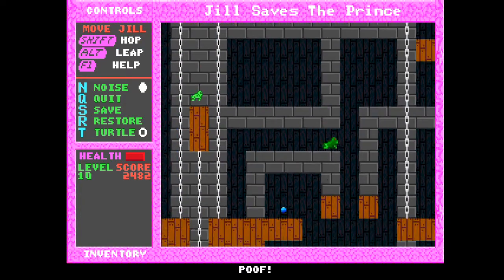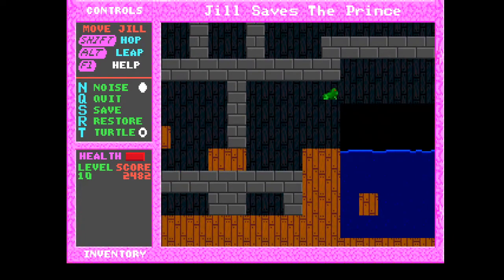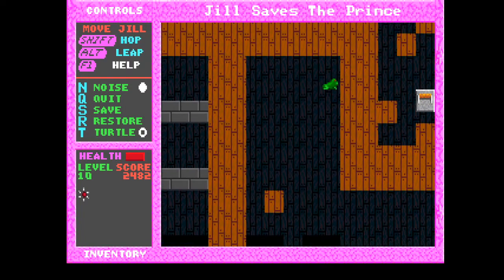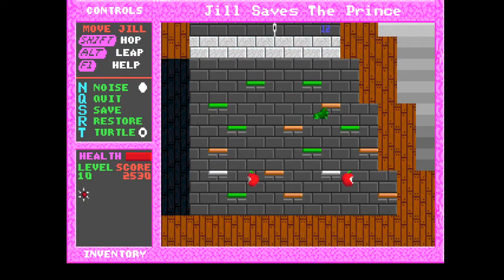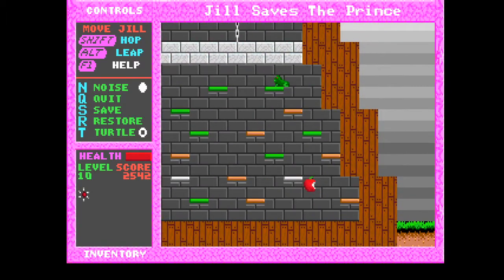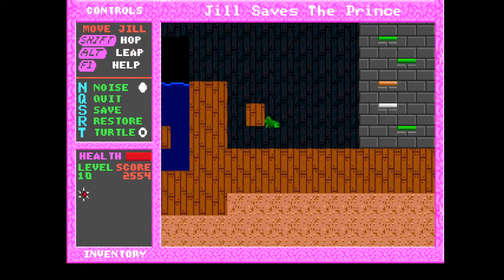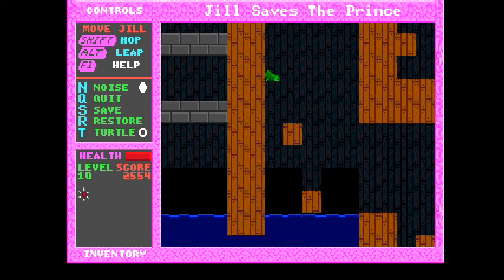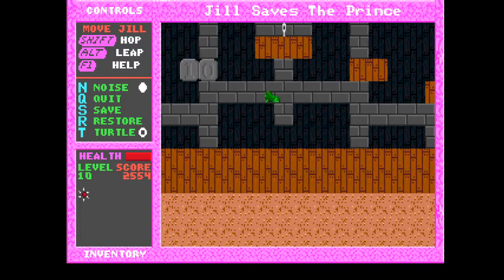So first we transform into the frog to get into the water. The frog can swim. In our only previous adventure as the frog, we of course didn't get to swim, but that's beside the point. The frog can also eat apples, which is lovely. Oop. Oh god almighty. There we go. So yeah, the frog jumps everywhere. You cannot stop the frog from jumping. As soon as you land, you jump.